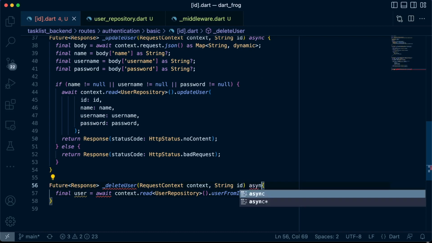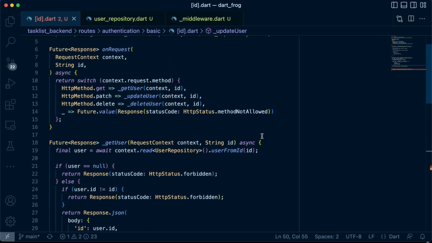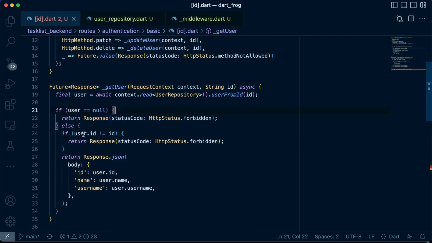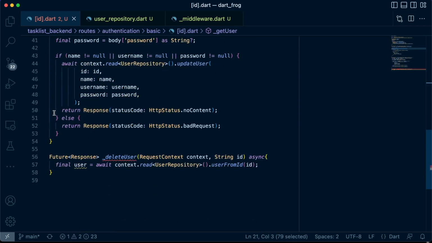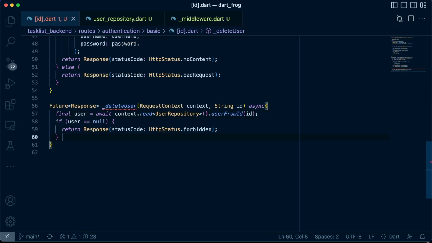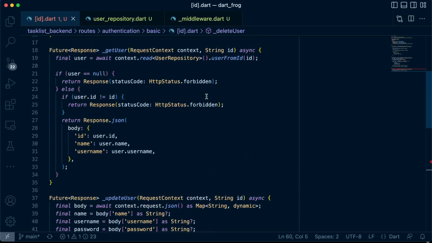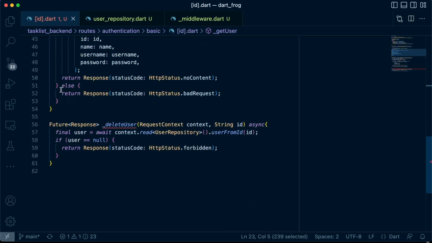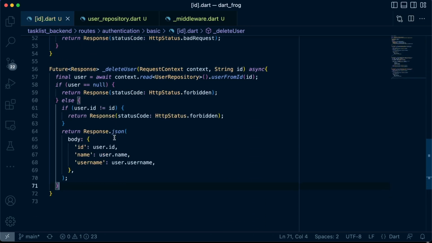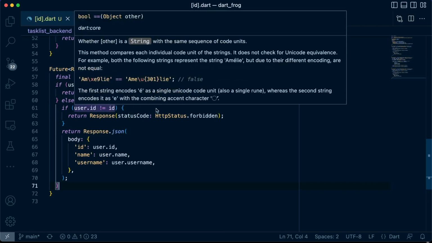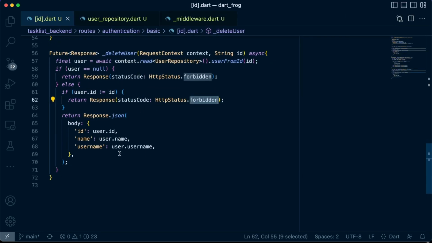Let's pass in async. Then we start by saying if the user is equal to null, we return status forbidden, else we'll do another check where if user.id is not equal to ID, we also say forbidden, else we'll just delete.